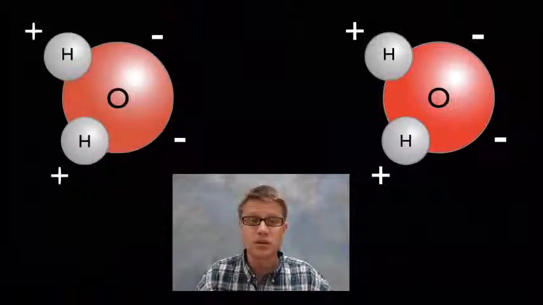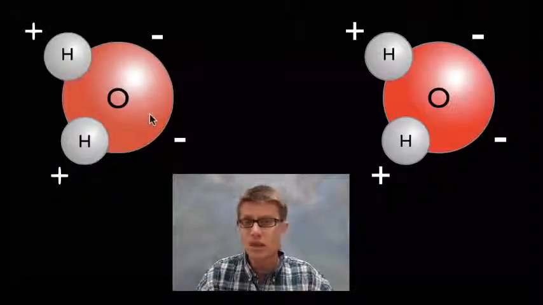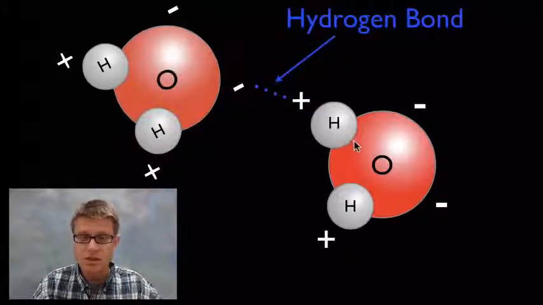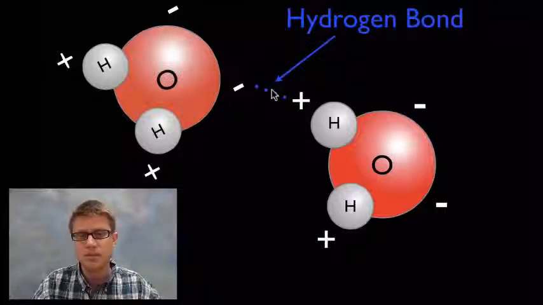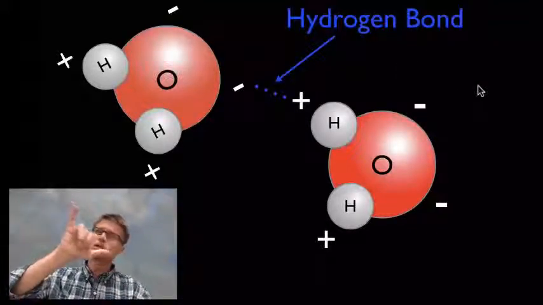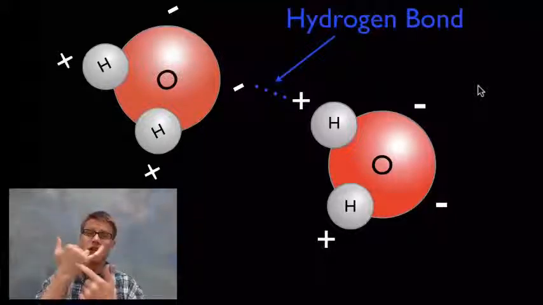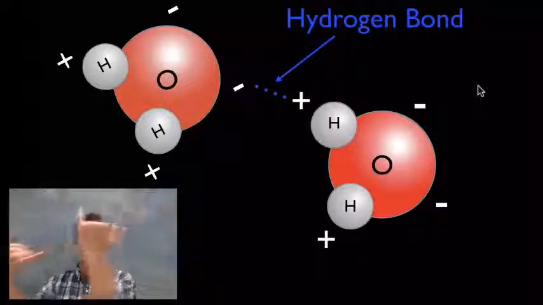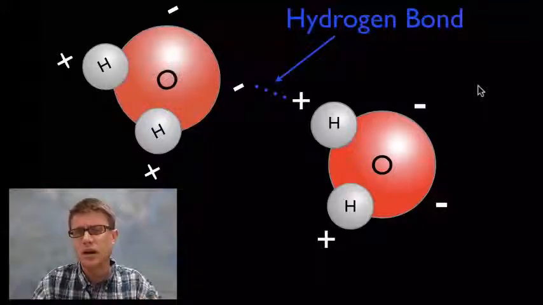And so if we were to add another molecule of water, these are not going to arrange this way. And in fact, what we'll have is that they'll be arranged like that. And so the hydrogen atom of one water molecule is going to be attracted to the oxygen of another. And that bond is called a hydrogen bond. A lot of students think that the hydrogen bond is in here. No, that's covalent, but the hydrogen bond is going to be between the partially positive hydrogen and the negative oxygen. And that's why if we have one water molecule and the hydrogens are positive and the oxygens are negative, and we have another one, they're going to line up like this. And as I pull one water molecule, the other one is going to go along with it. And that's why we have cohesion, and it explains a lot about water.